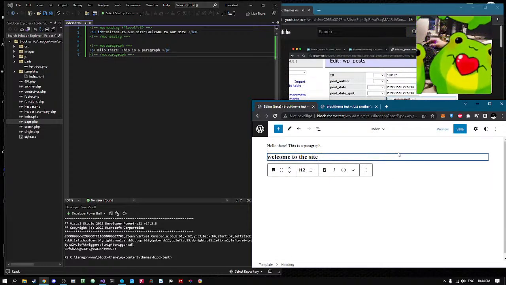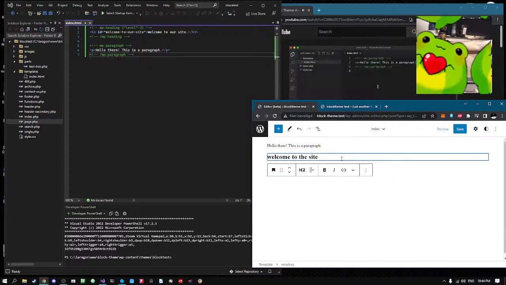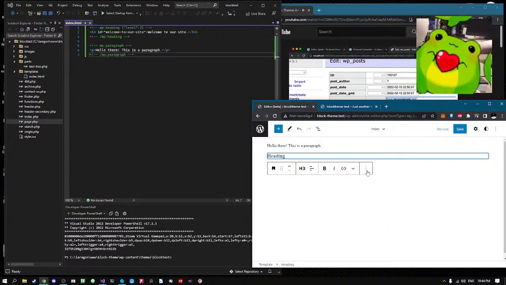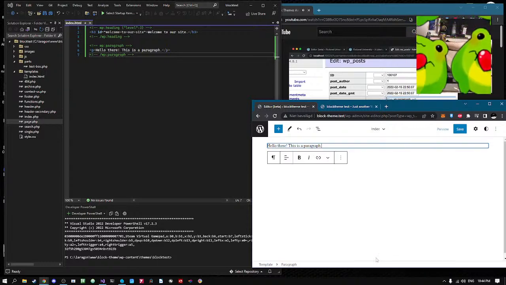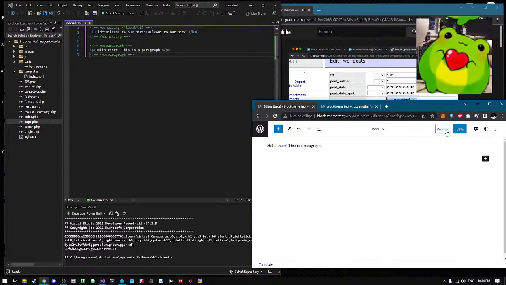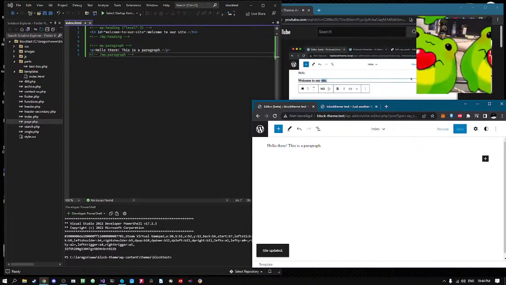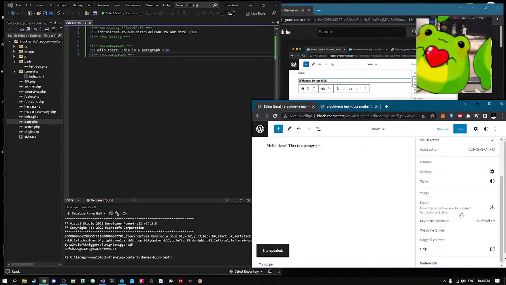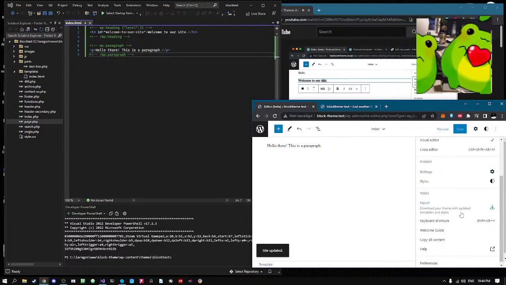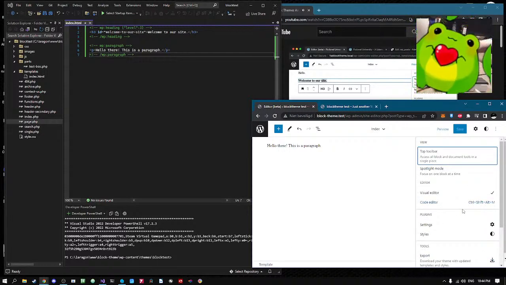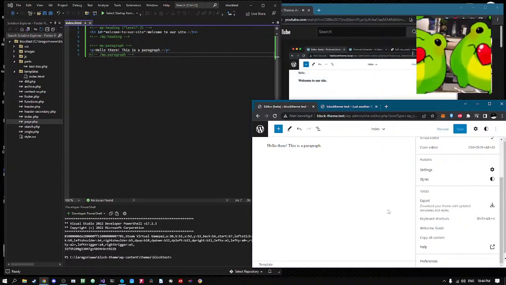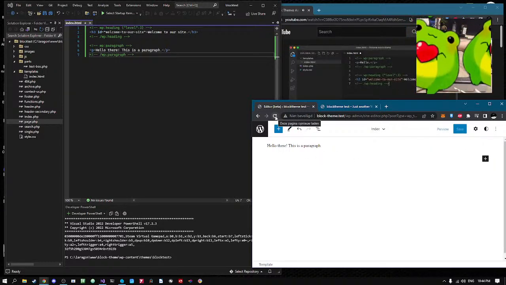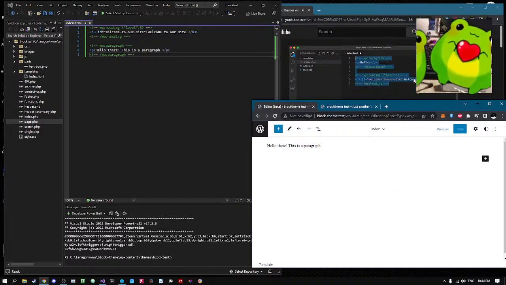But now if we want to export this into our actual true template file, well, you have a couple of options. Number one, you could just grab this value and just copy and paste it into your clipboard right out of the database. Or another option, from the editor screen, you can click these three dots, click export right about here. That's gonna download a zip. And if you look inside that zip file, you'll see template files with the code that you created from the editor. In my case, I'm just gonna grab the value right from the database, and then I could place that into my actual true HTML template file here.